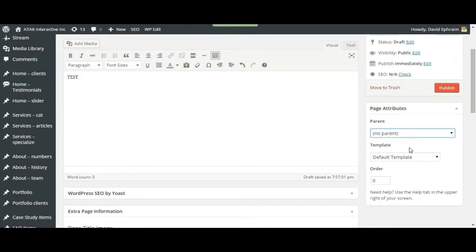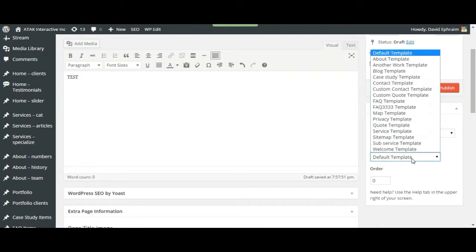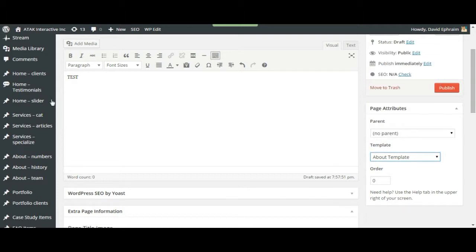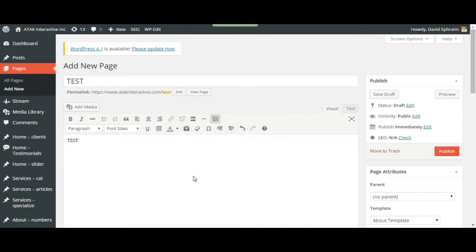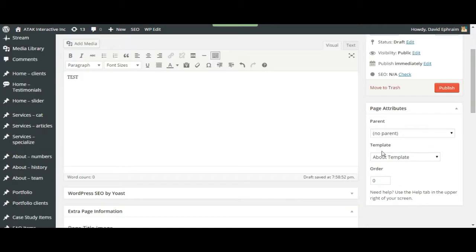For this page, I can choose a template. So consider this as a structure of your page. Depending on your template, you're going to have different page structures. So the content is going to be structured according to what you choose from here. So let's assume I'm choosing an about template for this page, so that the sections I edit are going to show as structured as the about page.